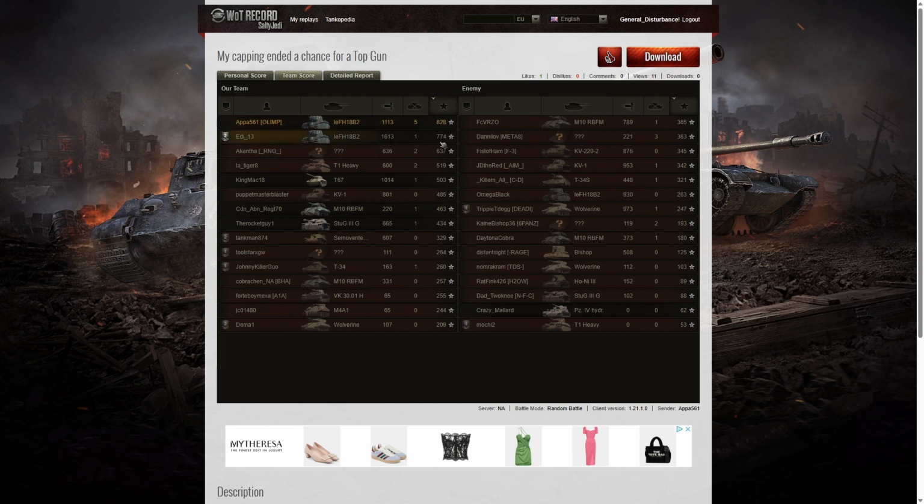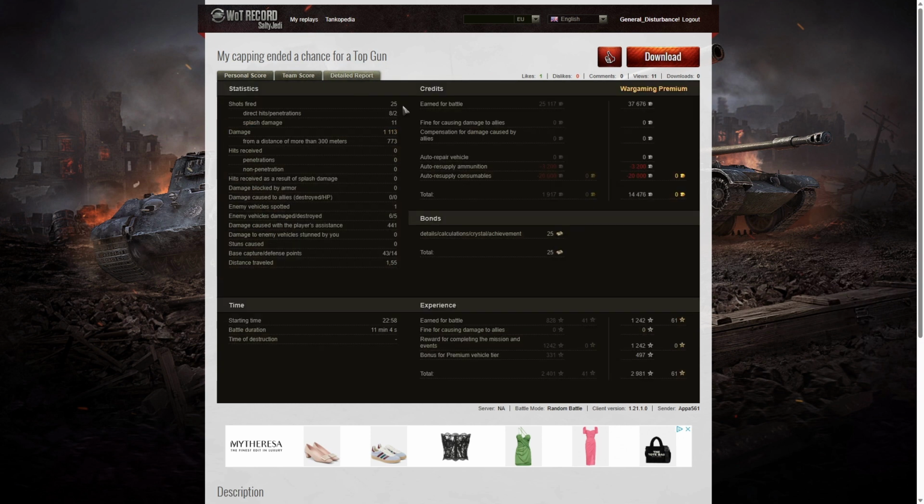When it came to base XP, well, he got that one. 828 went to Appa, 774 went to the other Fifi, and 637 went to one of the AMX-13 FL11s. So at least he got the top in 2 of the 3 columns, missed out by 1 on the 3rd. He fired 25 rounds, decent amount of ammunition expended, 8 direct hits on the enemy, 2 penetrating shots, 11 splash, 1,113 hit points of damage, of which 773 were at more than 300 meters.